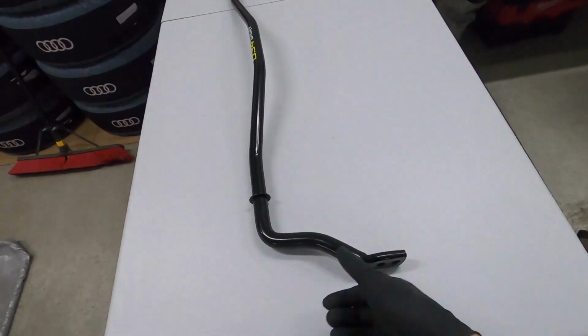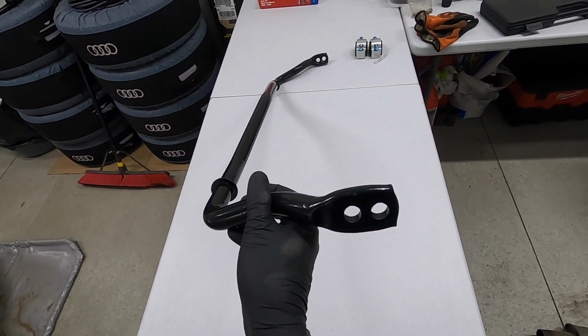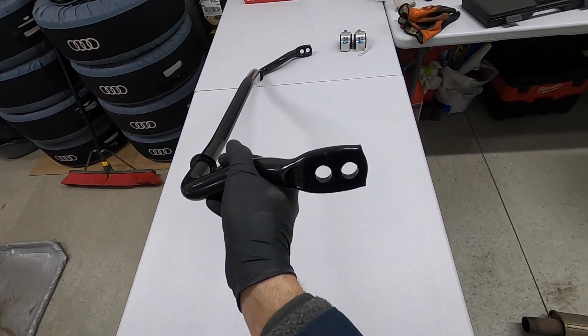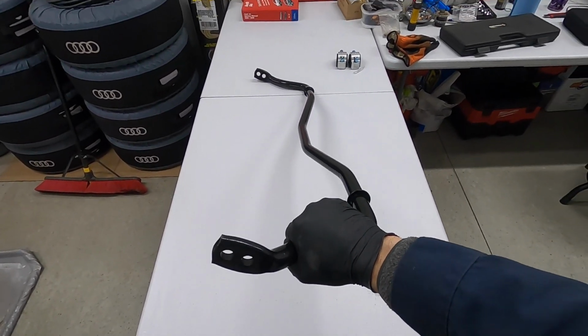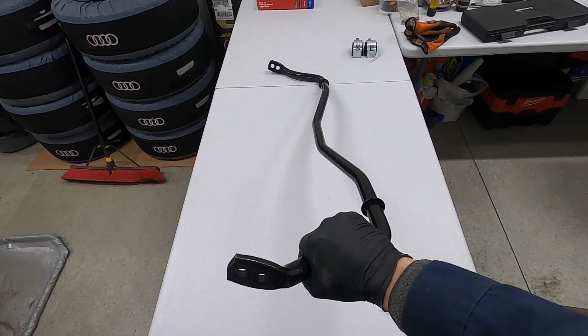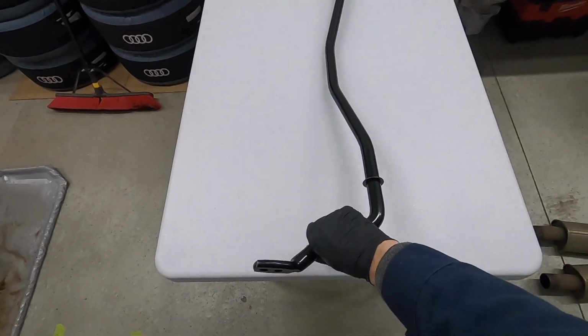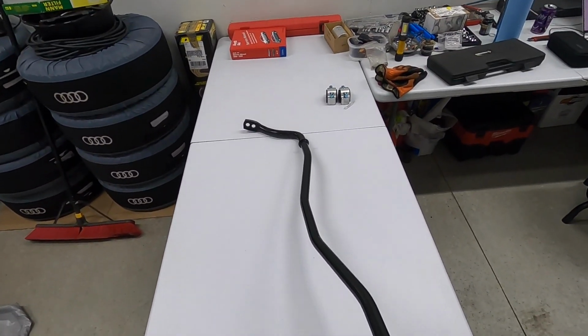And speaking of stiffness, this is an adjustable sway bar. And you can tell that's the case because there's multiple mounting hole options for the end links on each side. And instead of me just telling you which one is soft and which one is the stiff setting, let's do a bit of a mental exercise. So consider this as actually a spring where there's resistance on each side, right? Because it's tied to the suspension components of each side of the rear of the car. And let's just say each of us had a hand on this thing. I'm gonna hold this side and you're gonna hold the other side.